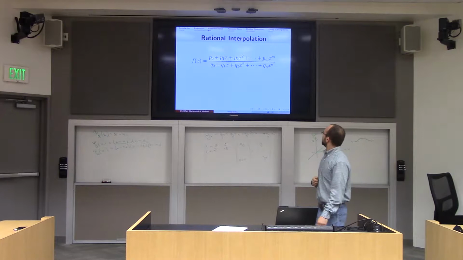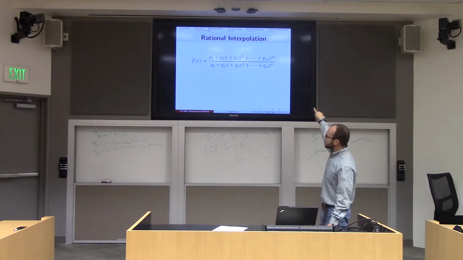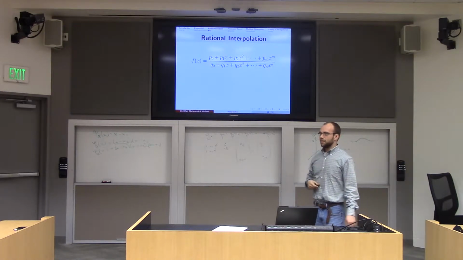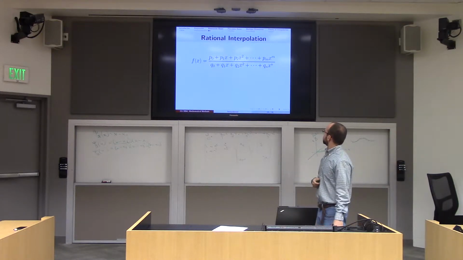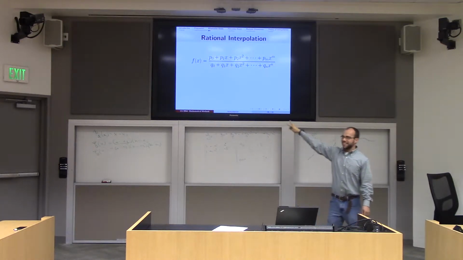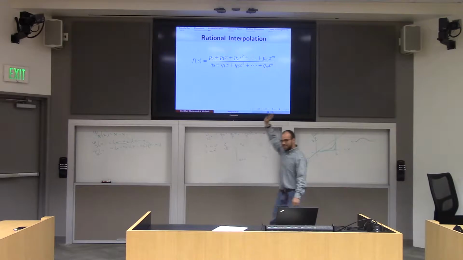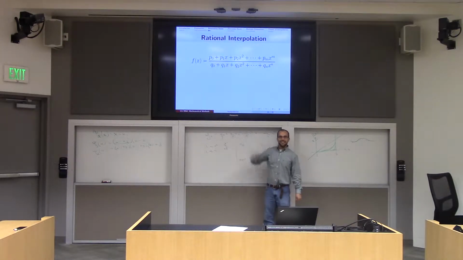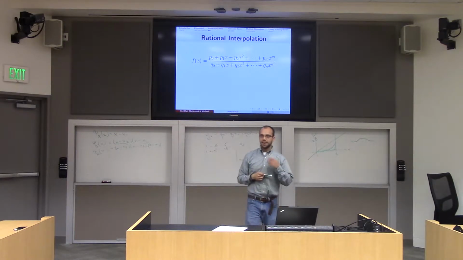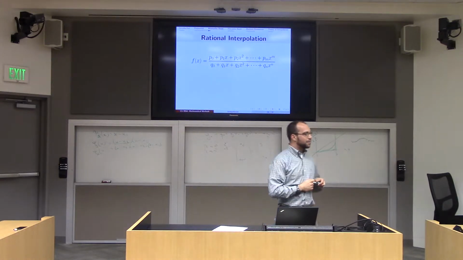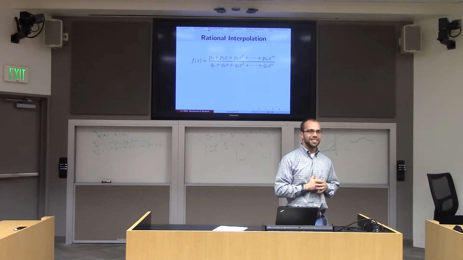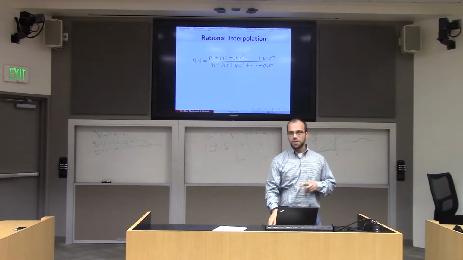So first of all, how many unknowns do I have? I have m plus n unknowns, all the p's and all the q's. So I need m plus n. Oh shoot, m plus n plus 2. I did it again, because we're starting counting at 0. So we have m plus n plus 2 unknowns, so we need at least that many data points, in fact exactly that many if we're doing interpolation. And I claim that you can still find a unique rational function that goes through these points, if such a thing exists, using a linear system of equations.